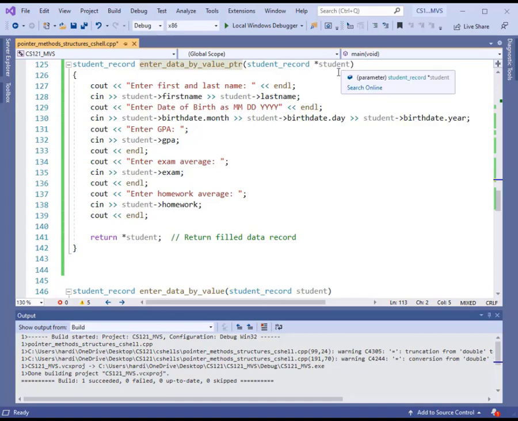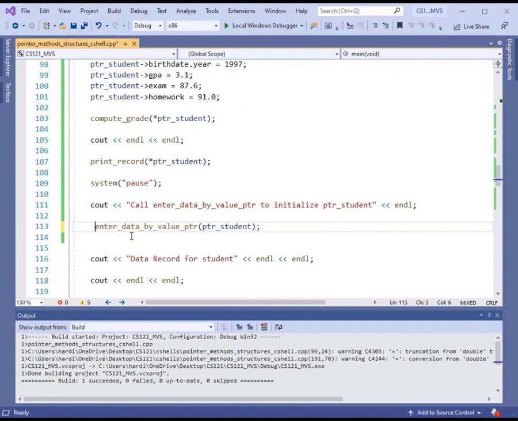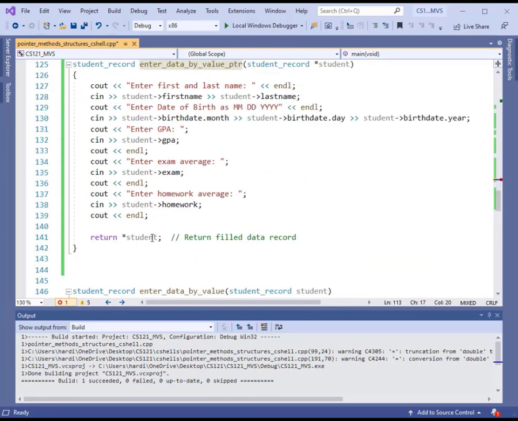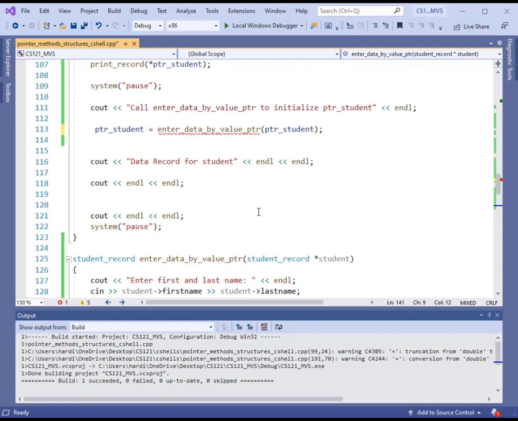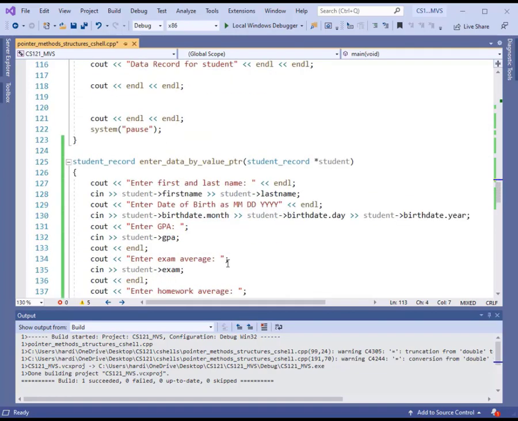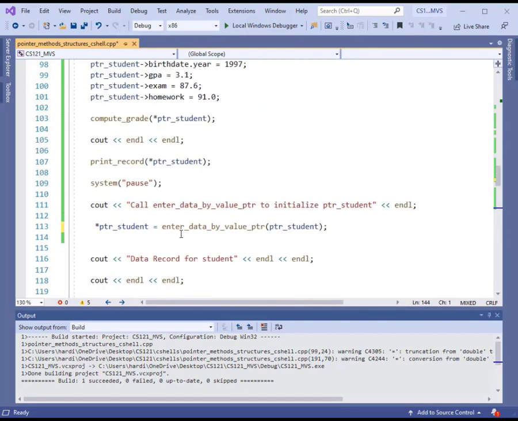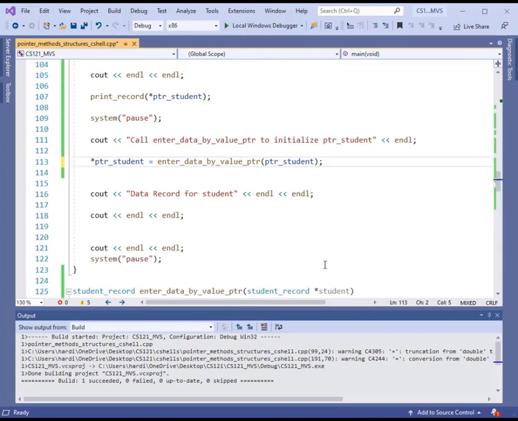Okay, there's the pointer. We dereference it, so it returns an ordinary student type. So the thing that I have to have when I capture it is not this. That is not correct because pointer student is not what's returned. The thing that's returned is a dereferenced pointer. Therefore, I need to dereference this because this is a pointer to a student and it returns just an ordinary student. You dereference this pointer, so it returns a regular student. That works. So here is an example where I am using a pointer inside a function.